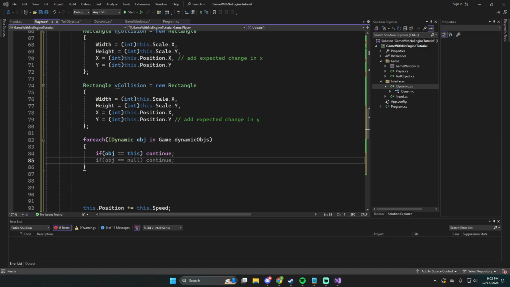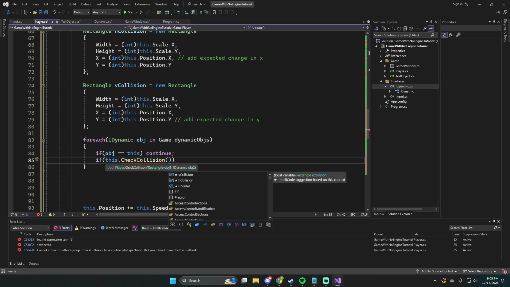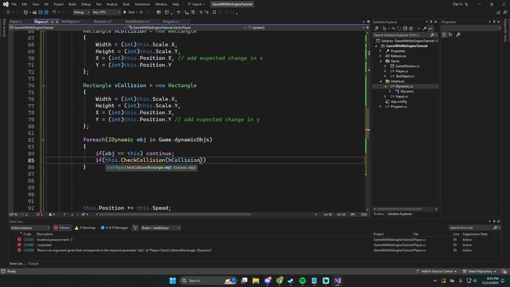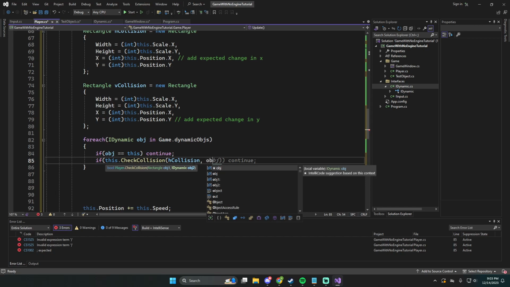Otherwise, what we're going to do is say if this.checkCollision, and we want to check our horizontal collision, I said H collision, against obj.